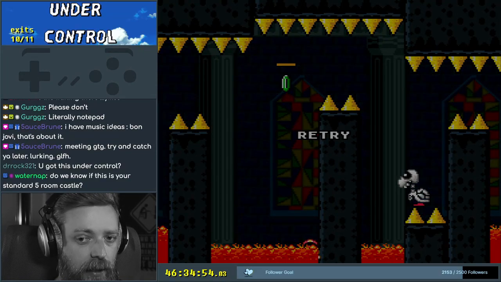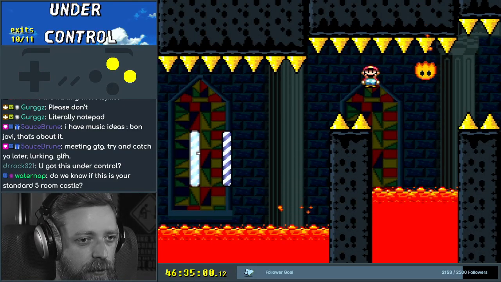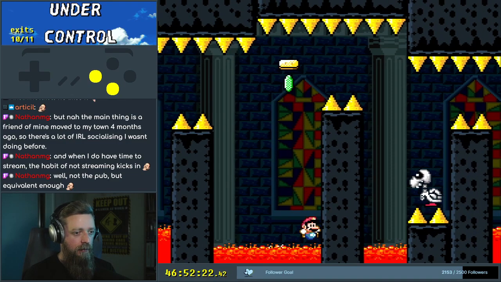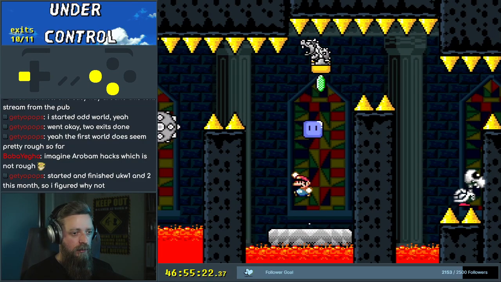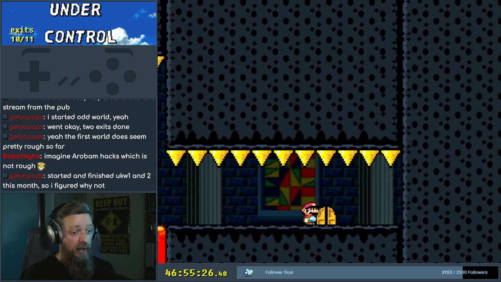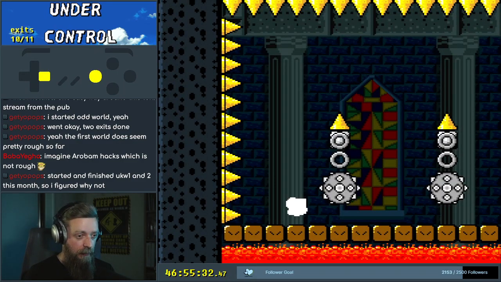Do we have a standard 5-room castle? No, it's a 6-room castle. There was a text box at the start that explained that it was 6 rooms, no checkpoint. Alright. No, let's go, that's too early. So... that is a hard move. God damn it. No, next room. That was the sound of a cape.